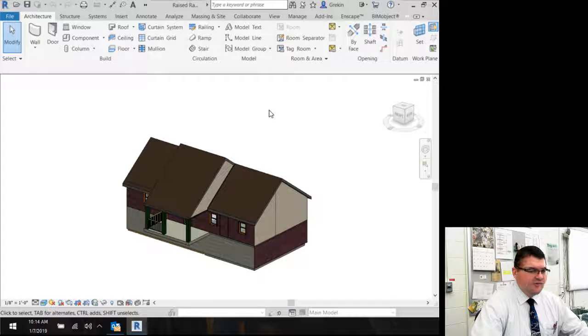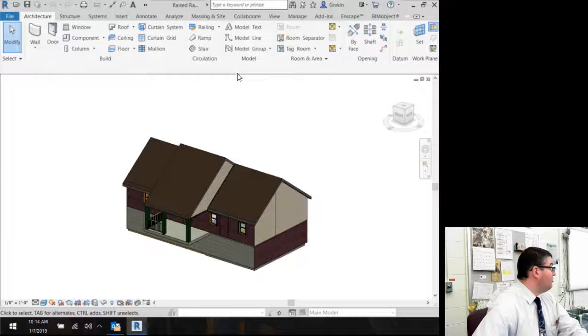You can make a render from pretty much any view. A render is a photorealistic view of the house. It takes into account shadows, lighting. It takes into account the materials you've created. It is the nicest looking way that you can look at your house. So you want to get angles and get things set up before you take the picture of the house.